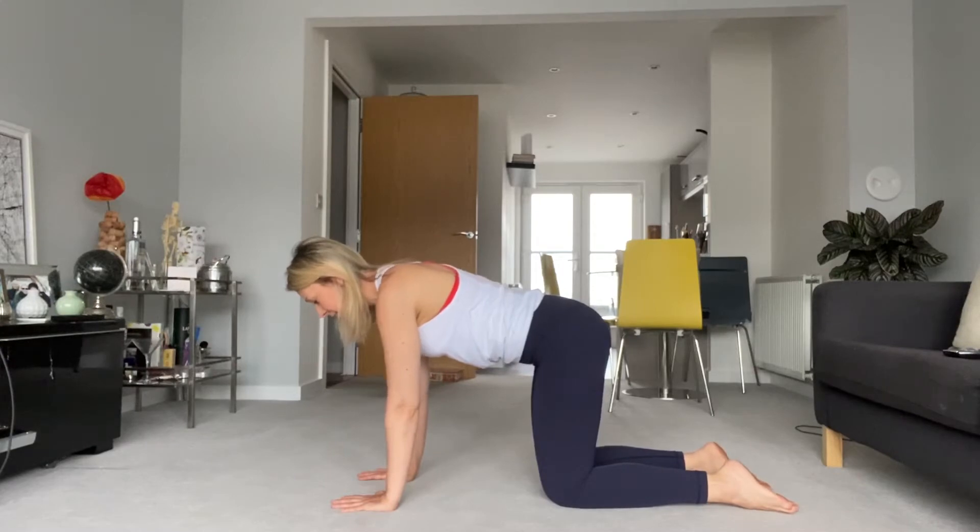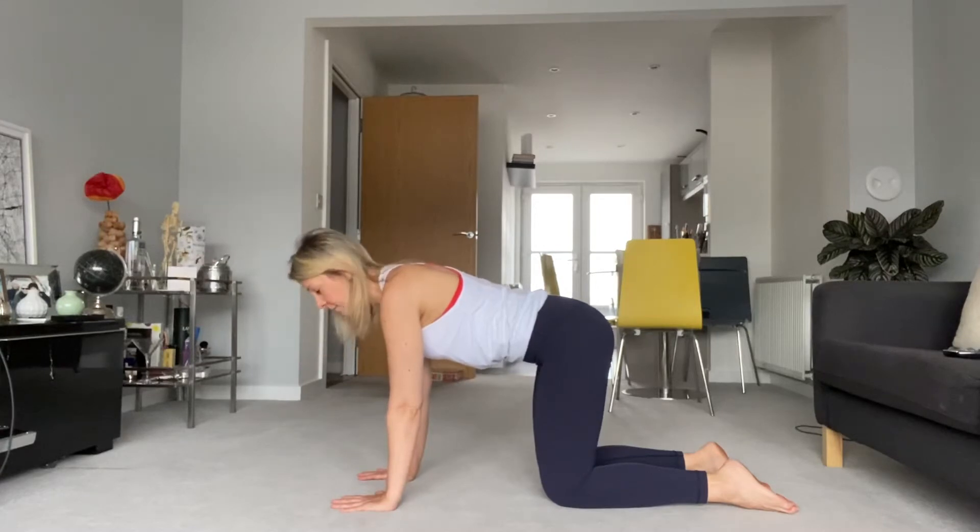Take a couple of breaths to make friends with your core. Breathing in, into the ribs, just have a nice long smooth exhale. As you exhale, draw your belly button in towards your spine. Keep looking down between the two hands for a nice neutral position of the neck, and feel your abdominals start to wrap around and give you that little corset of support that we know so well in Pilates. One more fill into the sides and backs of the ribs, then exhale, drawing those abdominals up and away from the floor.